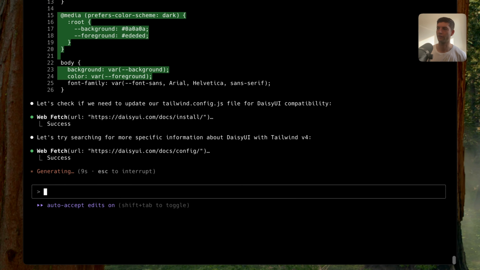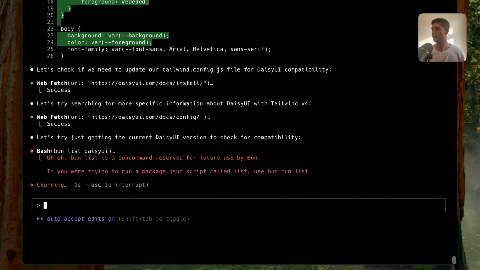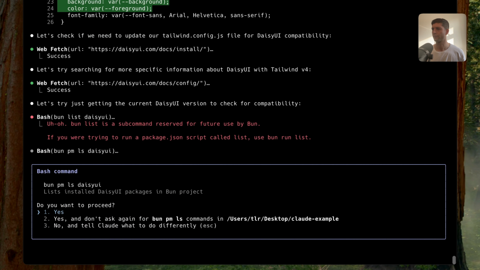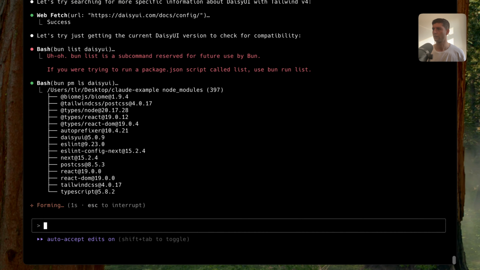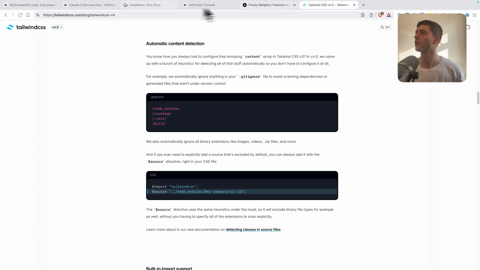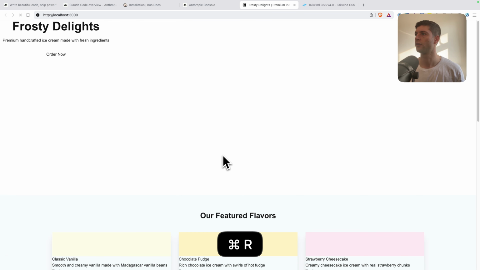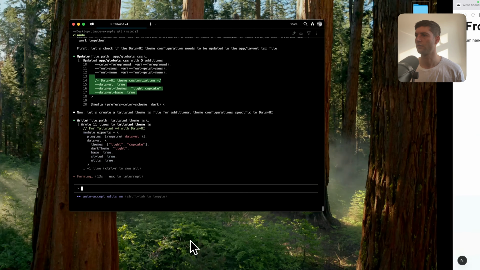And it's actually searching for more information about Daisy UI and Tailwind v4, which is interesting. Don't even know if those two things are compatible at this point. Okay, see where we're at. Frosty Delights still looks a bit funny. Yes.